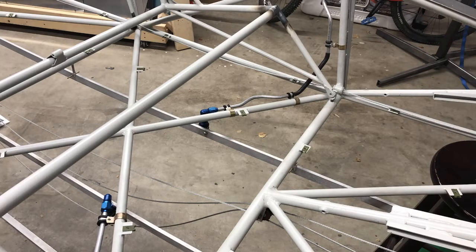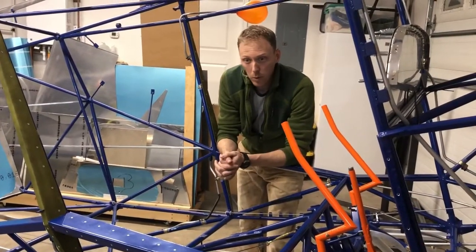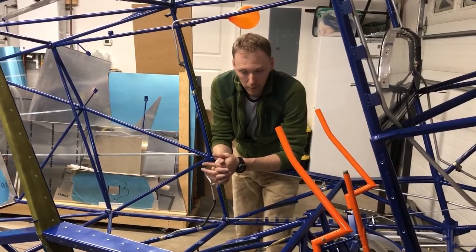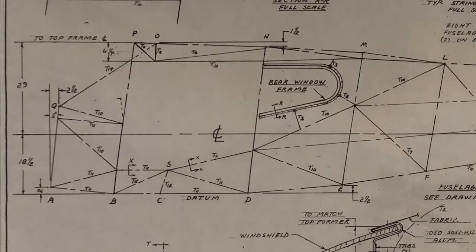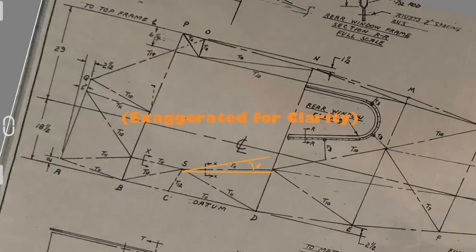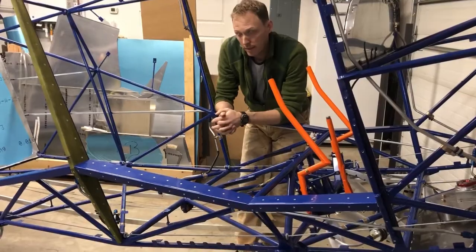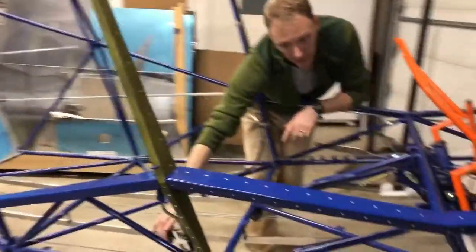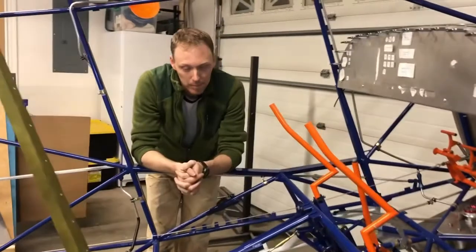I mentioned that I added a couple of fuel drains to my system — I'll explain why. I'm going to be on big tires and also fly in some pretty cold, remote conditions. For me, this elbow slash T is going to be a low point. When on big tires, this angle can become slightly negative — only a couple of degrees or so — but it's enough that fuel will have to go back uphill before getting to the gasculator, which should rightly be the low point in the system. There's some remote possibility that water will accumulate at that low point, turn into ice, and block the system. So by allowing water to drain all the way back here, I'm decreasing the odds of that causing my engine to fail. But it's a pretty remote chance.